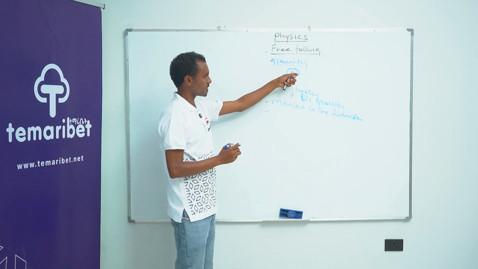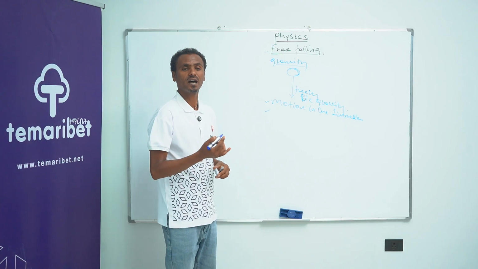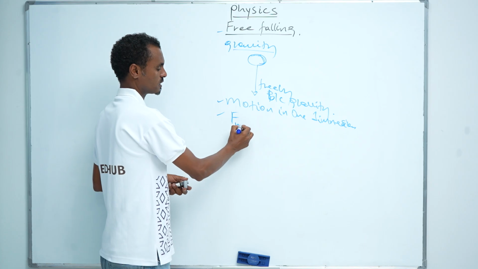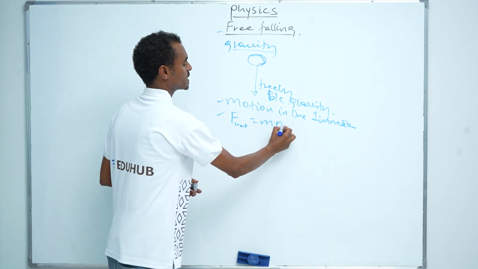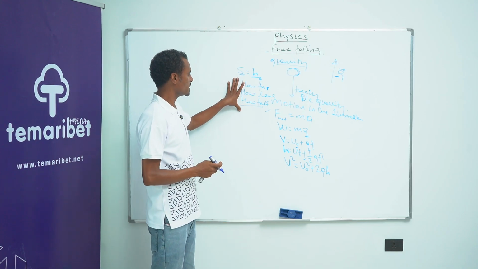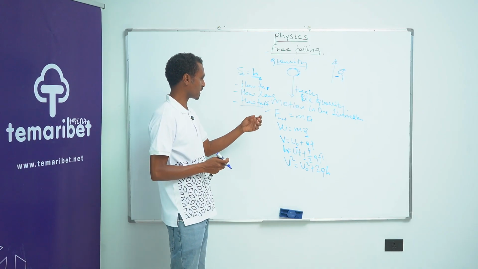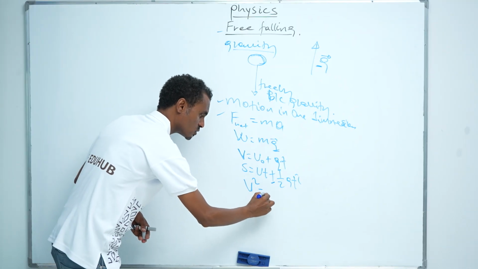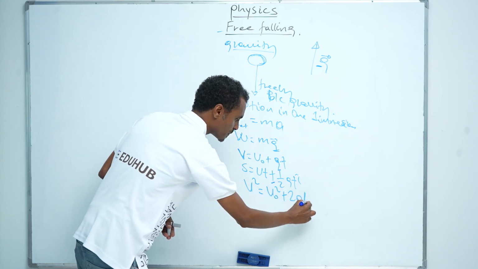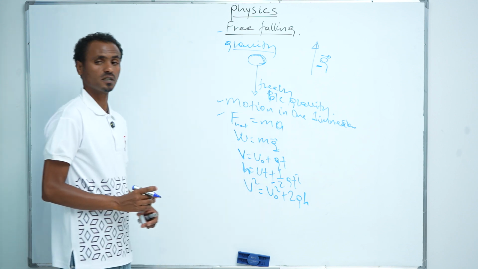Because of the gravitational pull, an object that moves vertically downward gains an acceleration. Linearly, it is possible to treat the net force, which is equal to mass times acceleration. Word problem into equation. How can we convert a word problem into an equation using these things? V square is equal to V naught square plus 2gh for horizontal motion. If it is vertical, we are using the height.